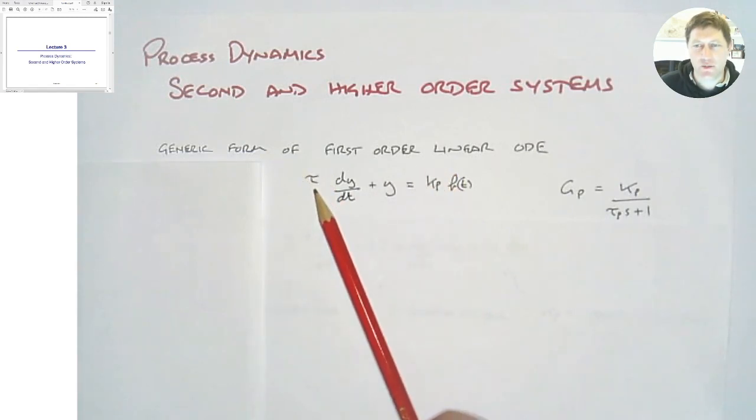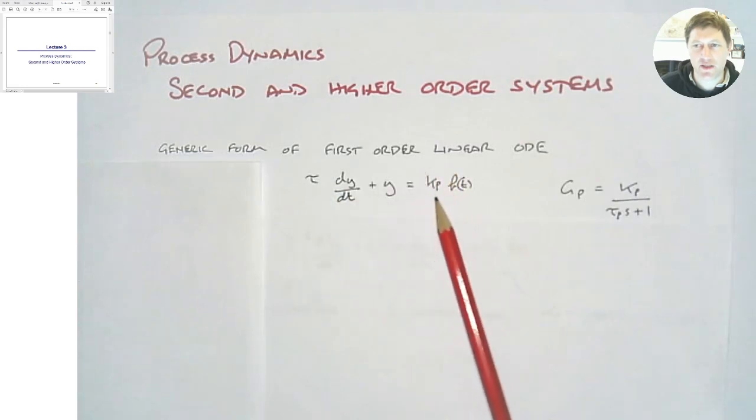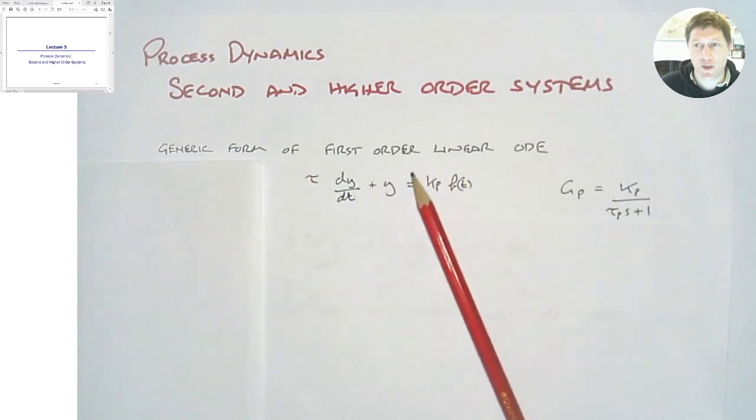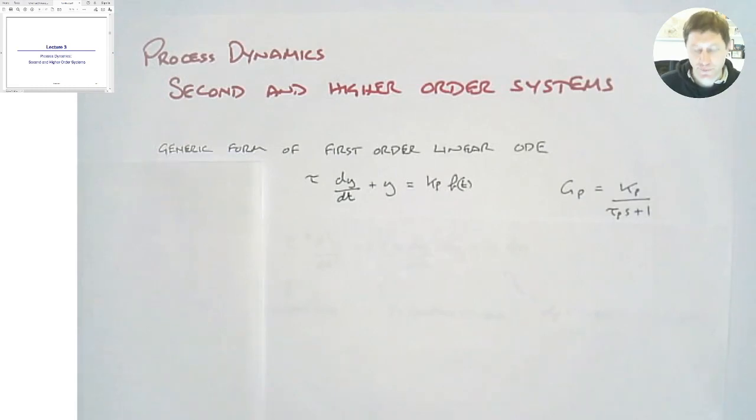Tau is a process time constant, kp is a steady state gain. So for any particular system, tau and kp will be different and dependent on different parameters of that system, but the parameters of the system can be grouped in different ways to form these two values, and these two values will describe the response of the system. That can be represented as this. It's a transfer function, which is what you get when you turn this into the Laplace S space.